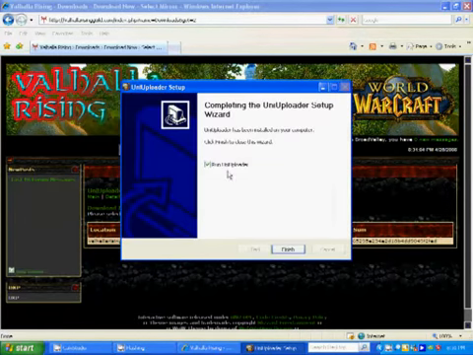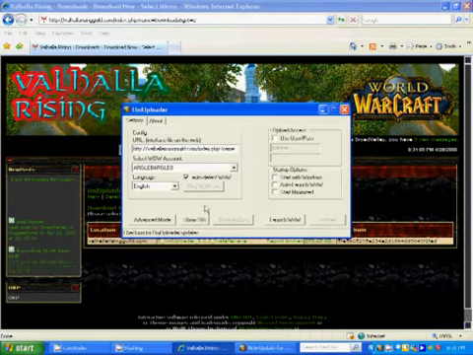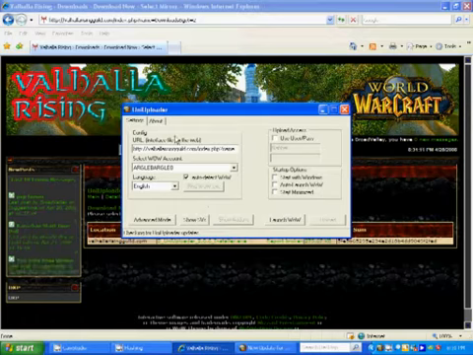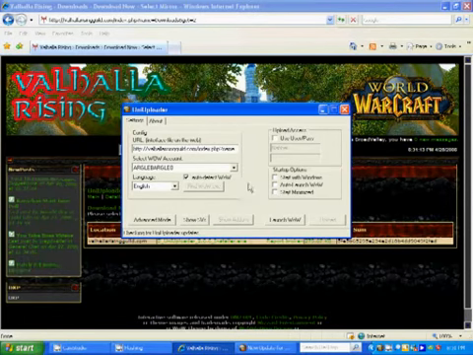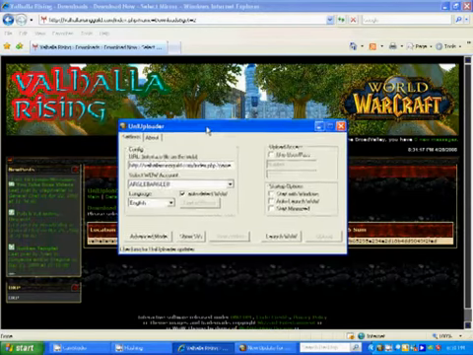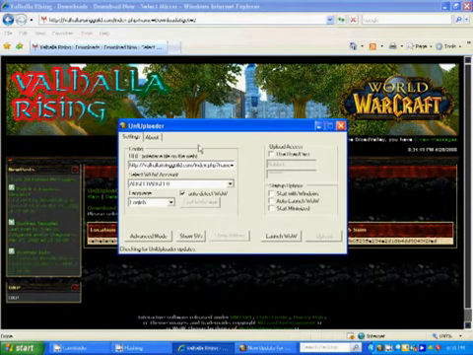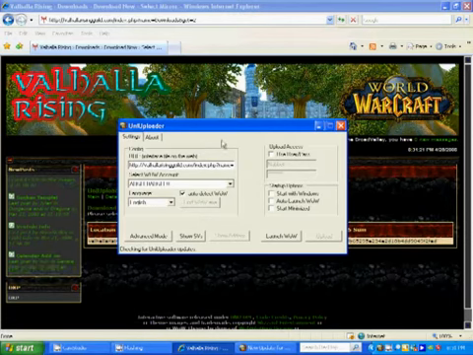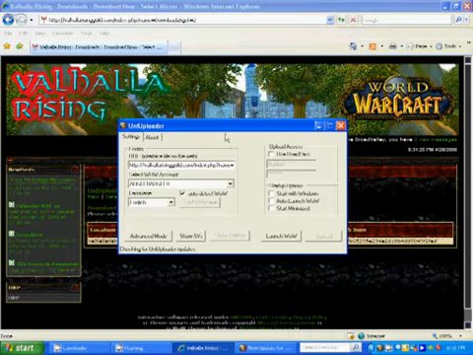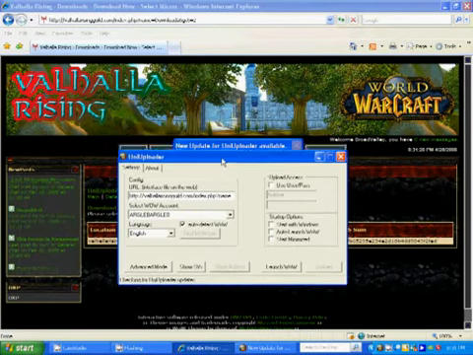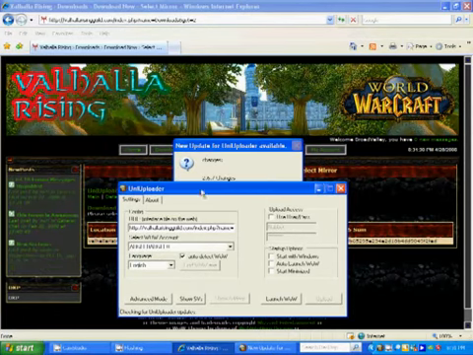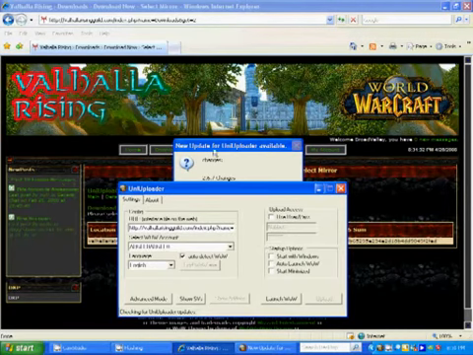Install. And when you get to the Run UniUploader screen, the program will start. It might ask you to find your WoW installation if you installed WoW in some weird spot, like on a non-standard drive. Usually you won't see that. Usually it'll just pop right up to the screen. You'll see it's checking for UniUploader updates. It actually found an update. It's hiding behind here, which is kind of a bug in the program. Just know to look for it.